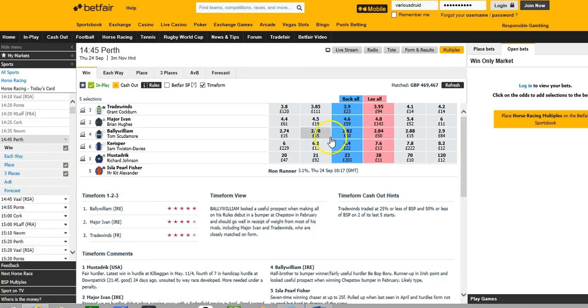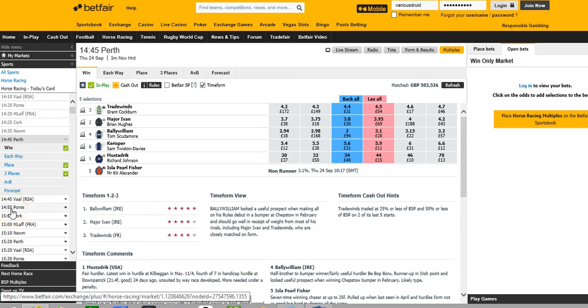Now, Ballywilliam was a very strong favourite, so this would actually meet our criteria if we were to bet on this particular race. Obviously, it's in play now, and we don't start betting on the race until 10 minutes prior. So we'd have bet at 25-3 on this race initially. So that would have been a potential selection.